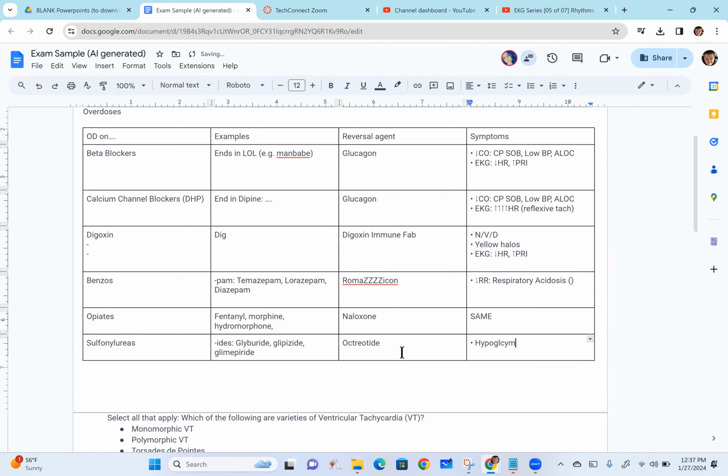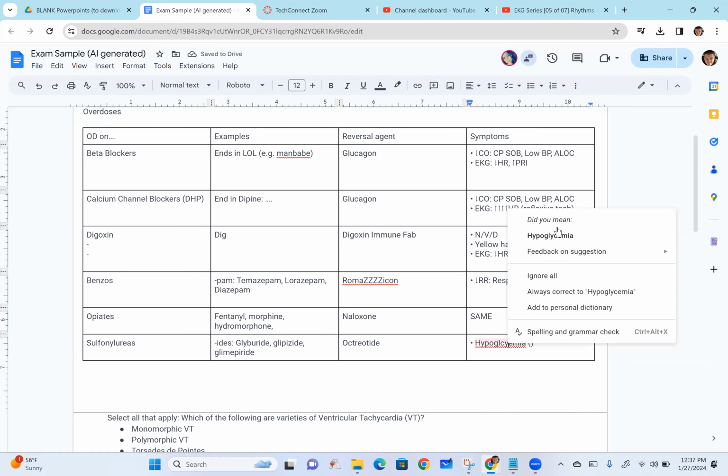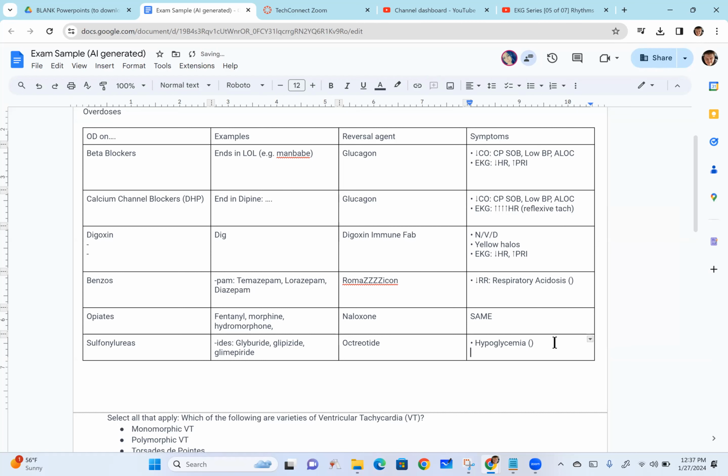And if you don't remember hypoglycemia, you can put the symptoms there, right? For other symptoms of sulfonylureas, you can just think of side effects in general, but you could put them there just to refresh your memory. All right, is that good? Is that too much time on overdose stuff?